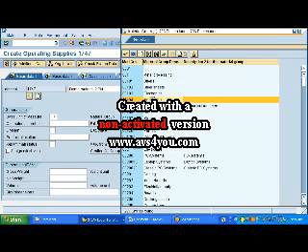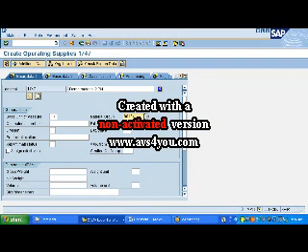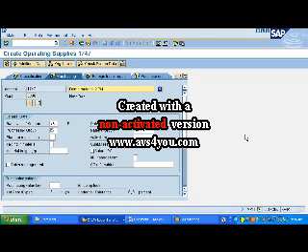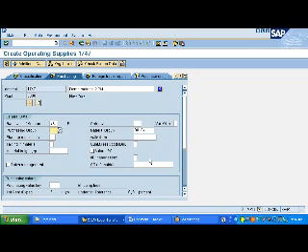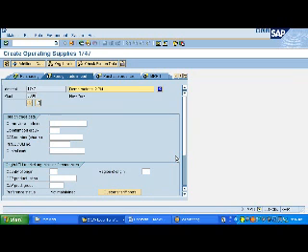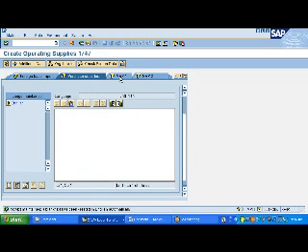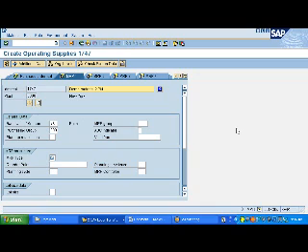Okay, mechanics, hit enter, hit enter. See, it's going from one screen to another screen. Purchasing group, that's mandatory, the one with the tick mark. You see the tick mark there in the field? That means mandatory. You have to put something there. Otherwise, you cannot go to the next screen.